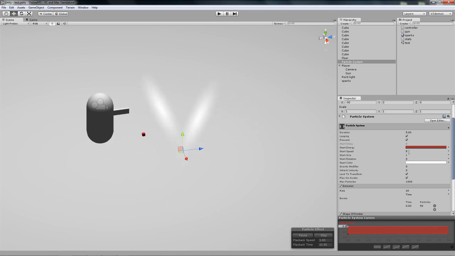Right, now maybe we want it a bit longer, yeah, 0.2. Now I want to give it a lot more energy. Oh wait, that is the energy. Yeah, right, we want to give it a lot more speed, excuse me. So let's set that to like 10. No, we're going to set it to random between two curves too. I'm going to set it to max speed of 20. Right. And then size. We're just going to set another random between two curves.